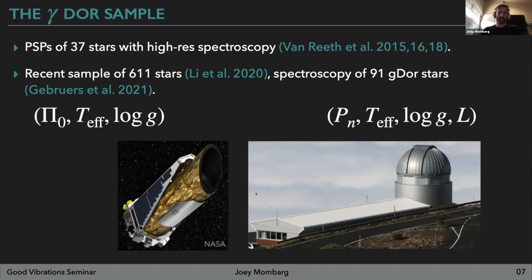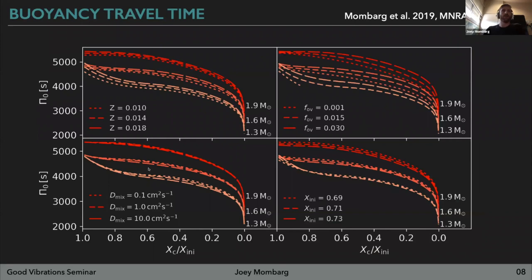All right, so here you'll see the evolution of the period spacing parameter as a function of the normalized hydrogen mass fraction. So stars evolve from left to right. As you can see, as stars evolve, this value decreases. That means the modes get more densely spaced. But what you can also see is that there's a degeneracy between mass and age. So for example, here you have a low mass younger star, which can have the same value as an older higher mass star. And you also have degeneracies in the metallicity, the overshoot value, and to a lesser extent, the value of the mixing in the radiative region and your initial hydrogen composition. From principal component analysis, we find that these last two parameters are least significant. So I fix these two to these two central values respectively for now.